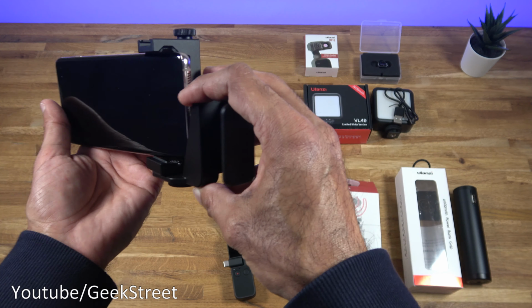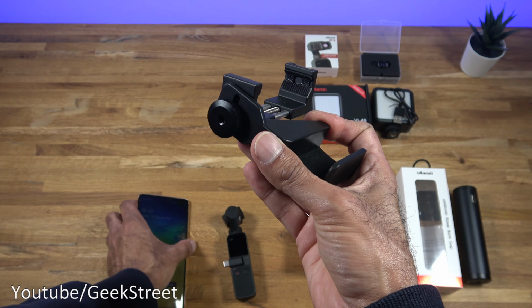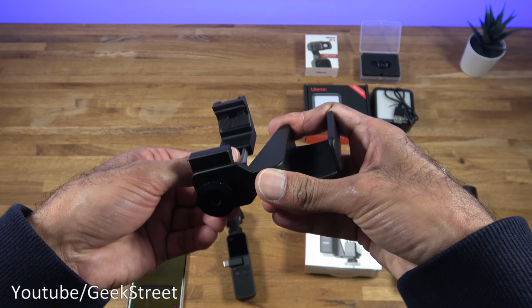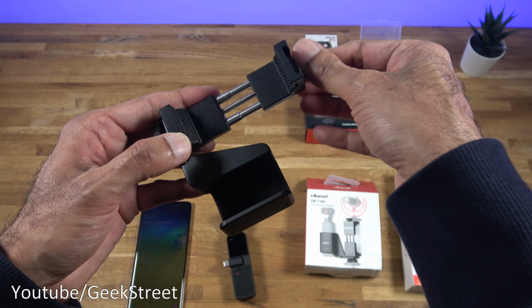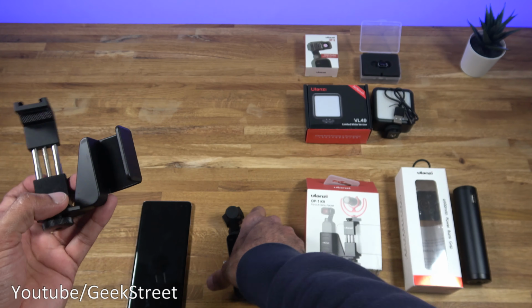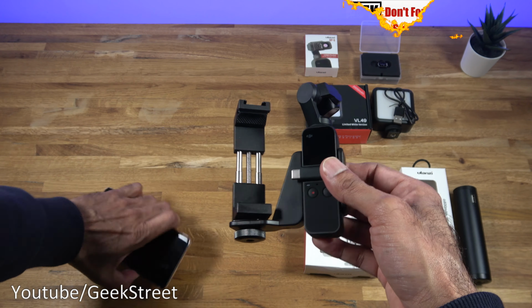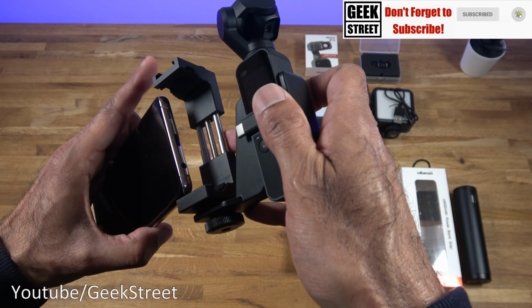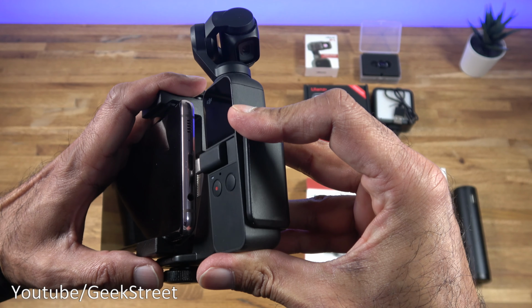So the way this works, it's adjustable at the bottom, first of all. So if I bring that up, you can see it moves back and forth, and obviously you can make it wider by adjusting that one. And the way this works, camera just sits into position there. You'd bring in your phone, so obviously with the connector, bring it into position, and you'd line up with the connector.